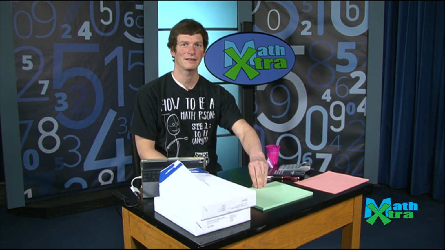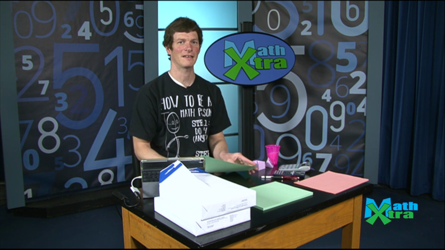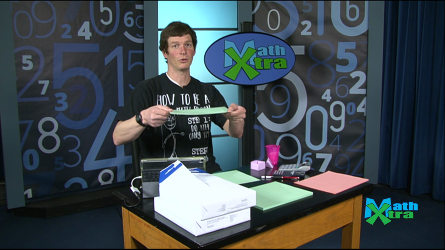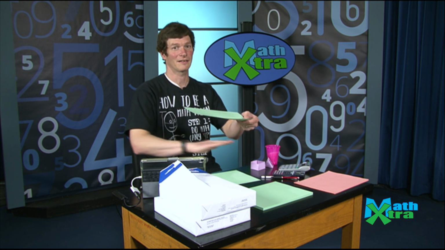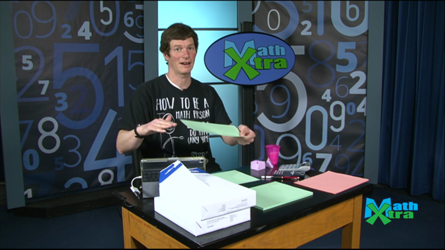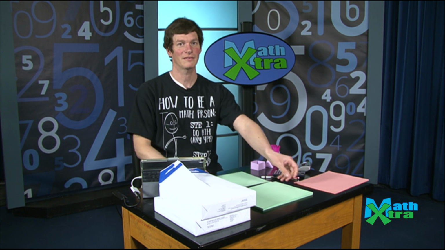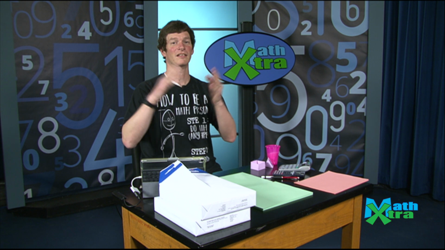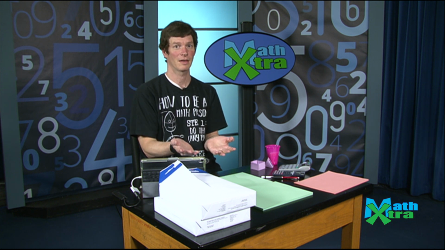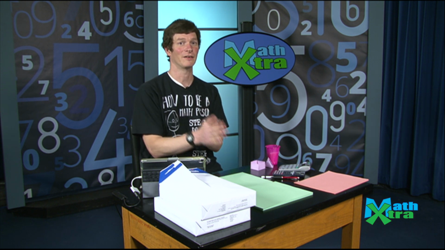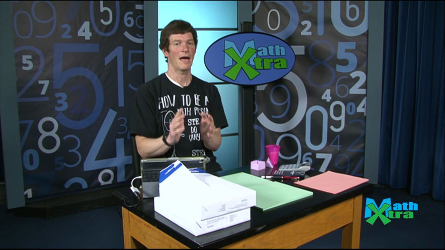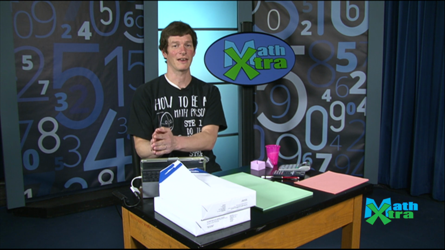Now area is how much space something flat takes up, like a paper. If we put this on the floor, we're not going to trip on it. We can lay it out on a table, it's not going to come up. We can write on it. Volume is how much space something takes up in 3 dimensions, in the world. How much a box can hold is the volume. Now there's a lot of similarities between area and volume because they're both talking about the space something takes up. And we're going to use area to help us find volume.